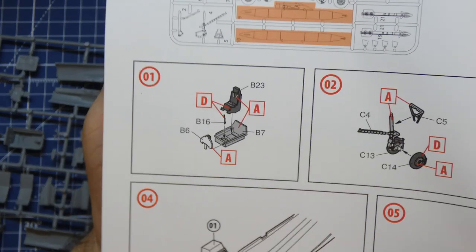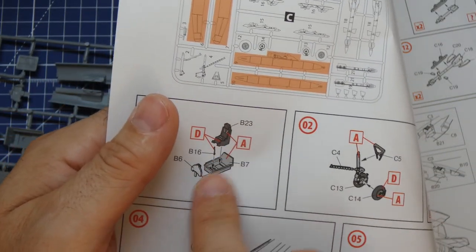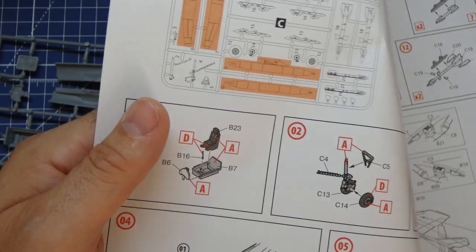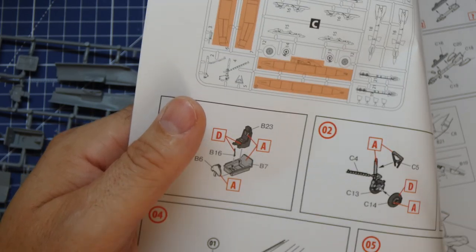with building the cockpit. So first off, I'm going to mask off a few areas that need gluing with a bit of blue tape, cut the parts out, and mask off so that I can put the pieces together without scraping away. Just use a bit of blue tape for that.